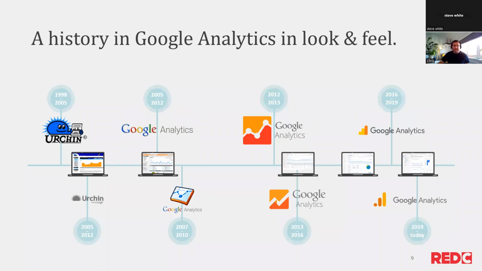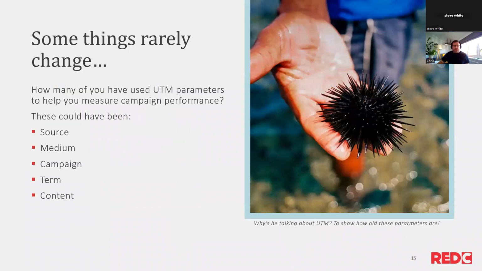Google loves a logo redesign as well as a platform redesign. Won't spend too much time on that as we covered that last time. But one of the things that hasn't changed in the last 20 years is UTM, and I'm sure you probably all use these as part of your campaign performance. If you're ever doing email or social media, you'll have used Source Medium Campaign quite frequently. Probably the one thing to note is that UTM actually stands for Urchin Traffic Monitor. So the Urchin system that Google purchased back in 2005, this is where it came from.